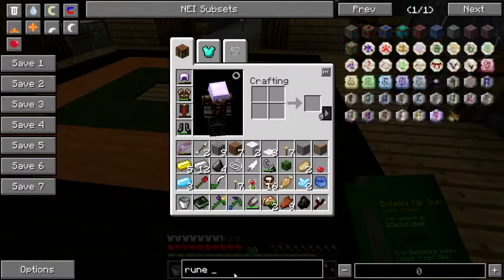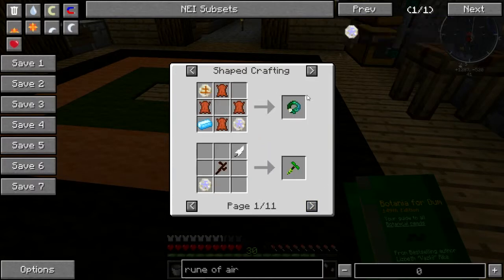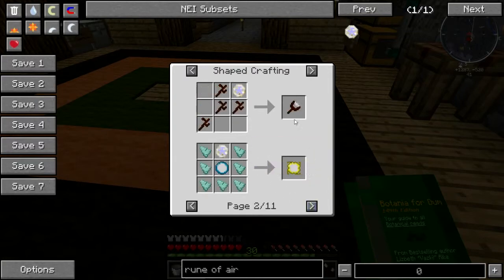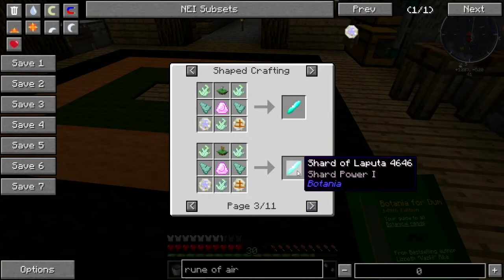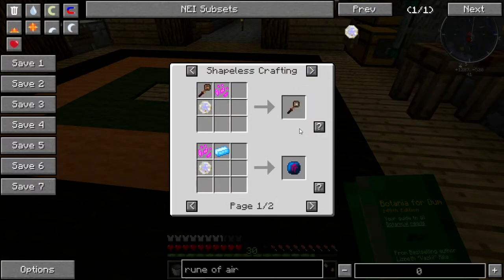Here. Rune of Air. Okay. Oh, I think I... there we go. Sojourner's Sash. Rod of the Skies. Ooh. Living Woods Slingshot, that sounds like fun. Mana Lens. Shard of Laputa. Laputa, however you shapecrafting, okay. Rod of the Highlands.